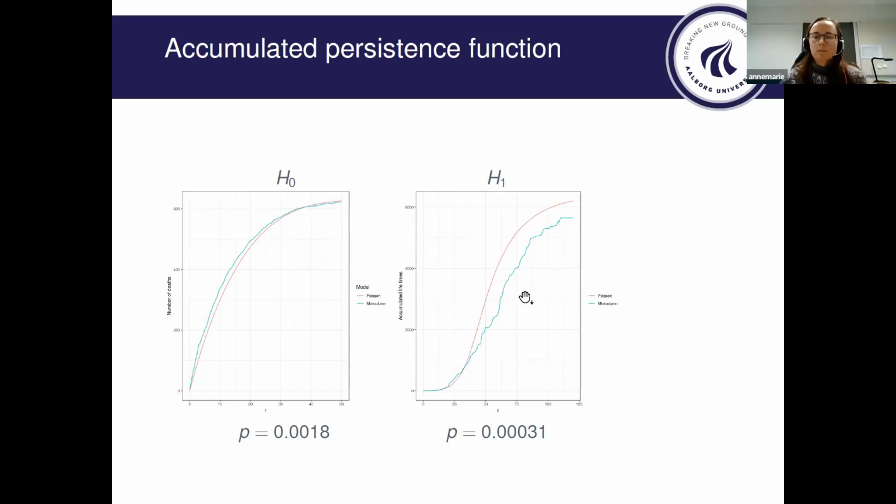the red curve. And we made a test for whether this blue curve might come from the same distribution as the red. And you can see we get very low p-values. And these p-values are just computed by evaluating the function at a single point. And then to do that, you still need the expected value under the null model and the variance under the null model, and these are also computed by simulations from the null model. So you still need to do some simulations from the null model in order to do the test here.